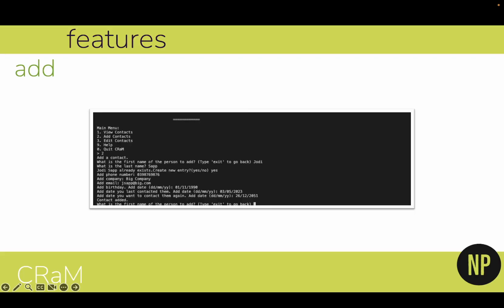After the first and last name is added, if the person is not found, or if they've selected to create a new entry anyway, the user can enter all of the other details for the database. That's then saved into the CSV, and then the loop continues to add a new person, and the user can just type exit to break that loop. I did it that way rather than a prompt to continue or go back, as this is less typing and is more convenient if a number of records are being added.